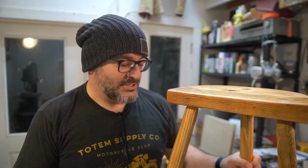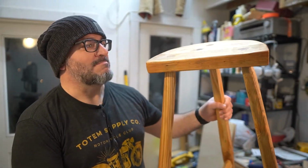So it's just a simple modern stool made from 2x4s. What's cool about this stool is we've lived in this house for almost 20 years, and there has been a pile of wood up in the ceiling of my garage, all kinds of different boards that the previous owner left. So in the top of the garage, there's some old crown molding, some old baseboard, some old trim, and some old 2x4s from a wall that they tore out or moved a door or something. And they threw those 2x4s up there, and I thought it would be cool to create this project, make a piece of furniture out of some old wood from this house.